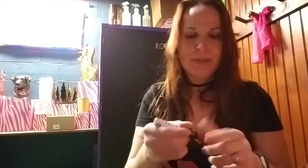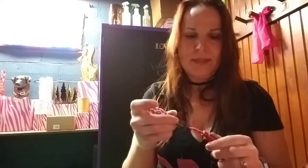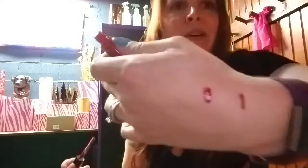Then I also got this Rimmel London 16-hour kiss-proof color, and it's a two-step situation. Very seductive. Sad thing is, I have lip tint on right now. But maybe we can see if we can pull it off. Whoa! I don't know if you can see that.